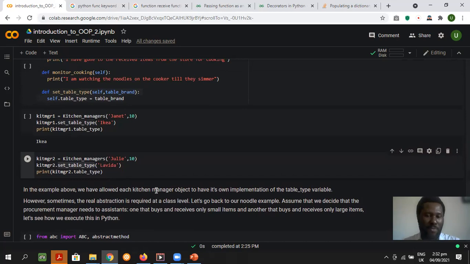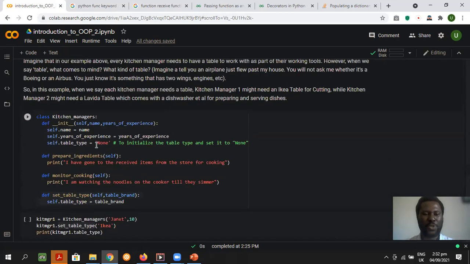We'll just allow the person to decide what kind of private jet they want to use. So the set private jet up method will allow them to decide the brand, the kind, the size, and all of that. So that's one kind of abstraction. And you notice that this kind of abstraction is such that it's just the one attribute that we are abstracting. Every other one is required, okay?